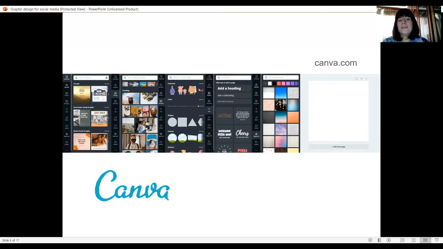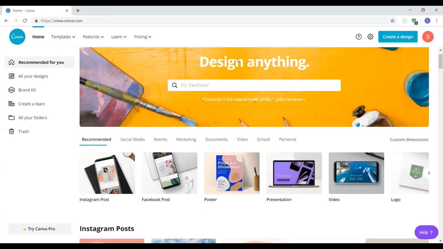And the best thing about this is that it's completely free and it's very simple and easy to use. I'm gonna make a small introduction of Canva to show you how it works and what kind of tools does it have.